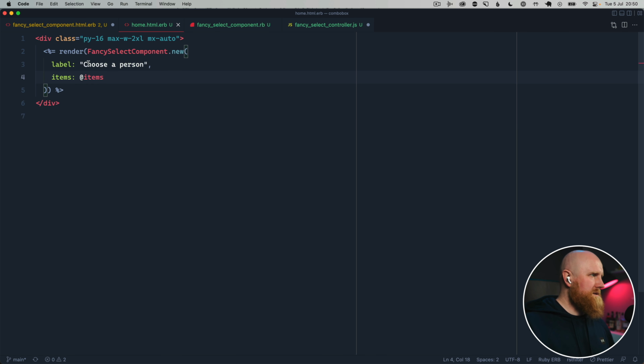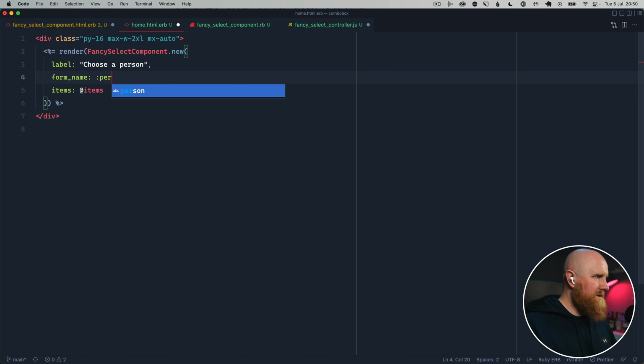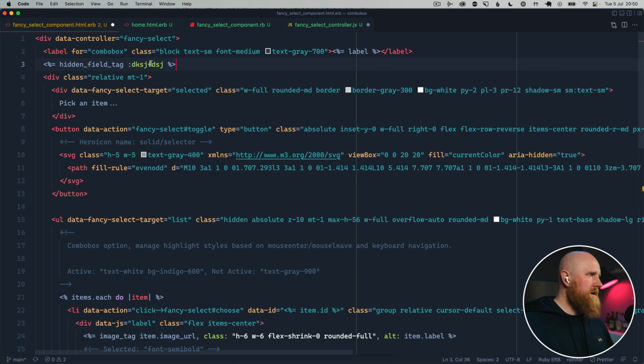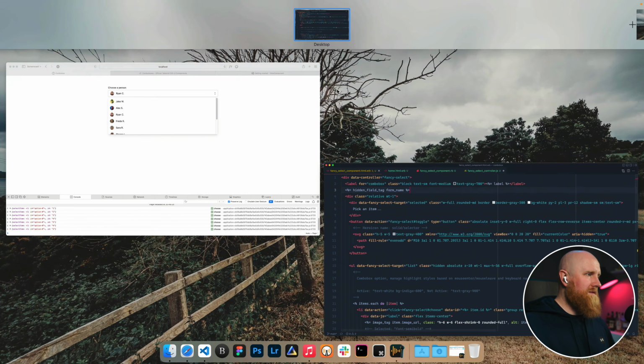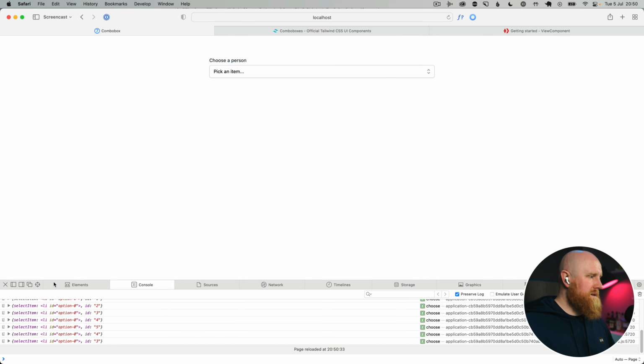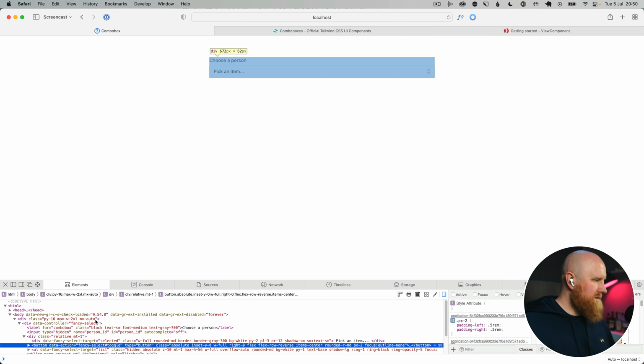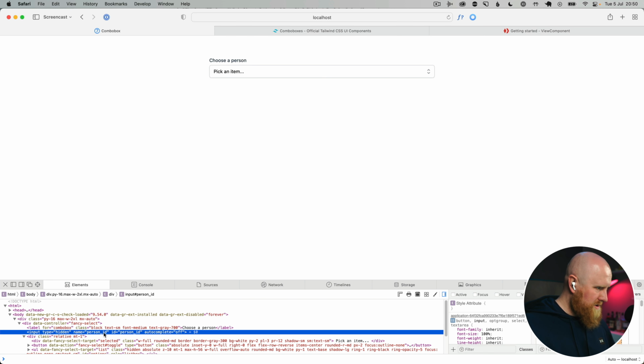And we'll have to go back to our home page then and say form name, and we're just going to call it person ID. Then we can go in here and say the attribute name is form name, and it currently isn't going to have a value. So let's reload this, go and check in on that. And we've got our person ID hidden field with no value.